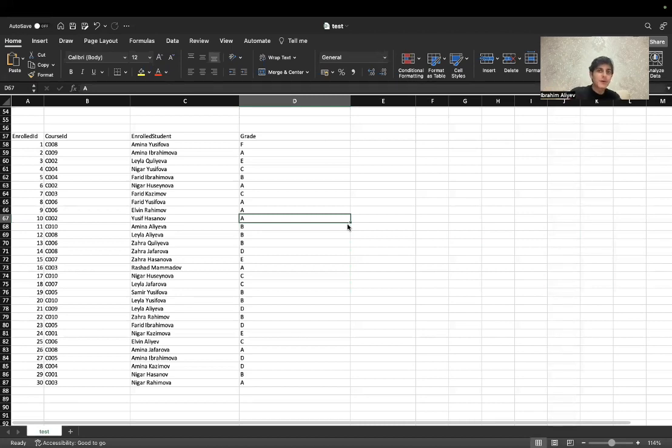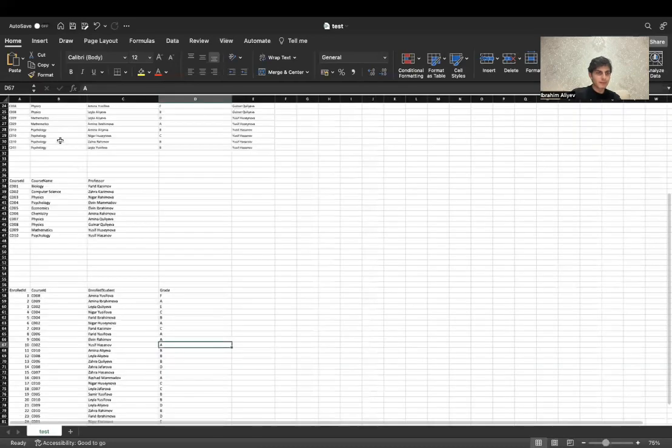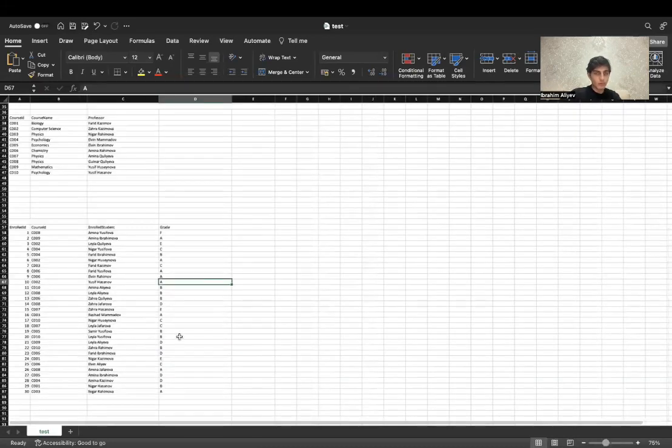That's why there is no any transitive dependencies, and that's why these tables, courses table and enrollments tables, are the final version. There are no any further steps that we can follow to achieve third normalized form, because our tables are already in the third normalized form, because there is no any transitive dependencies.